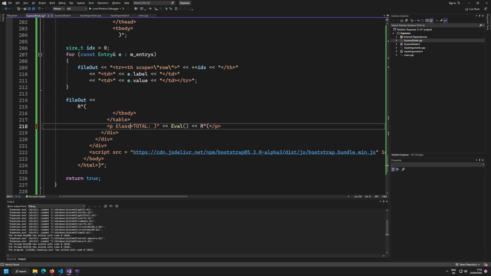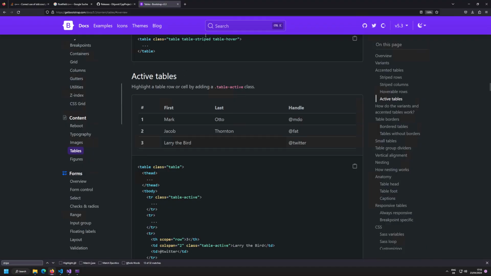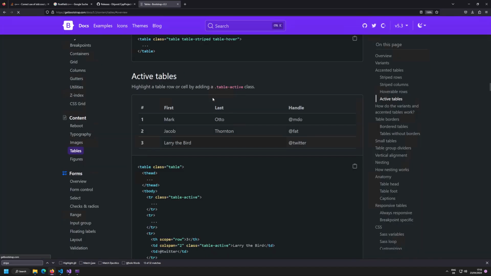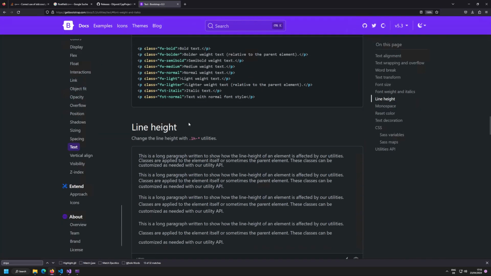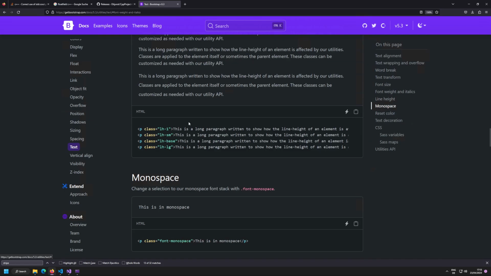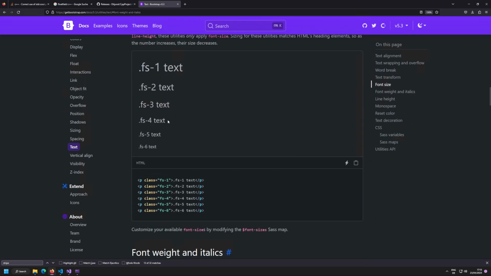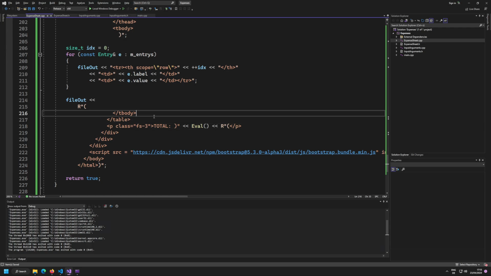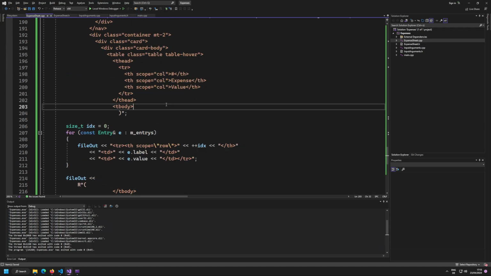And maybe we want to put in a class here to make this a bit bigger. Font weight, and italic. I actually want to have this font size here. There it is. FS3. That's what I want to have. So total at the end. And then we're going to later on put a bit of color in here, but that's going to take a bit more of our time until we can get a bit of color in. But our HTML is colorful, so we want to have color.